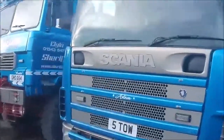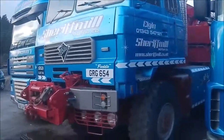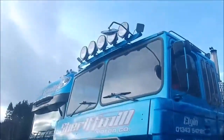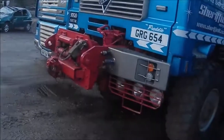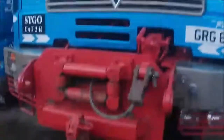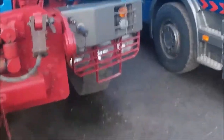Yeah, I mean, look at him. And look at this thing, you guys. Now, this is a Foden. And I can't remember how old this is. I remember Kevin telling me, because I know the guy that owns this place. I can't remember exactly what he said. But look, check it out. Heavy duty all the way.